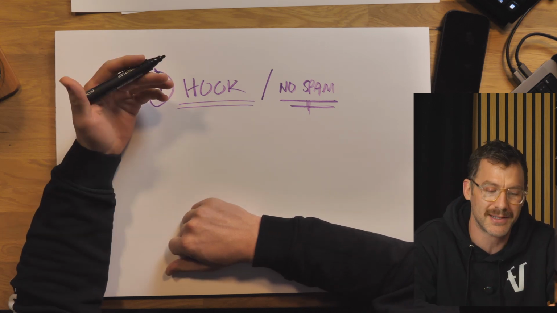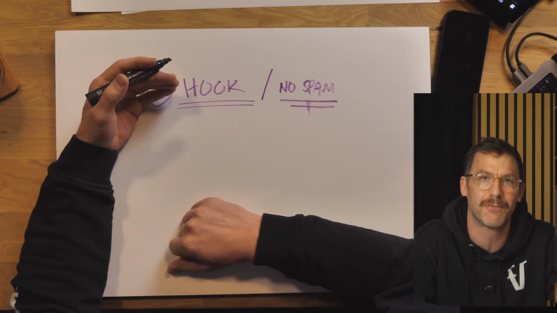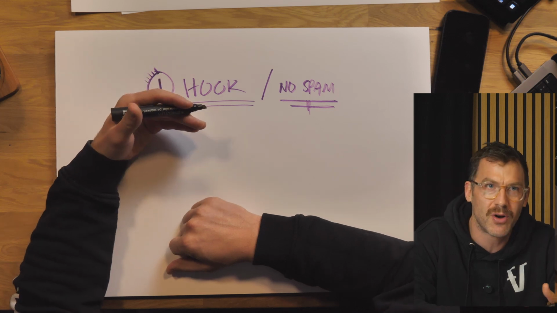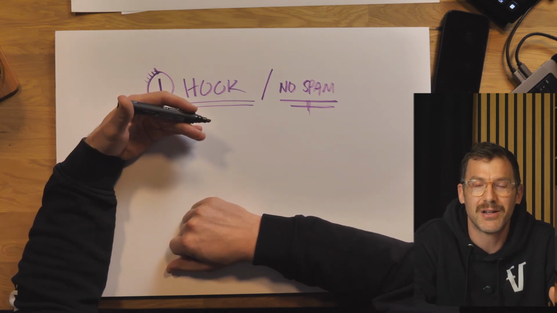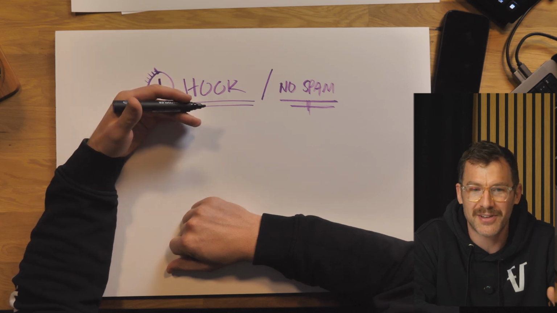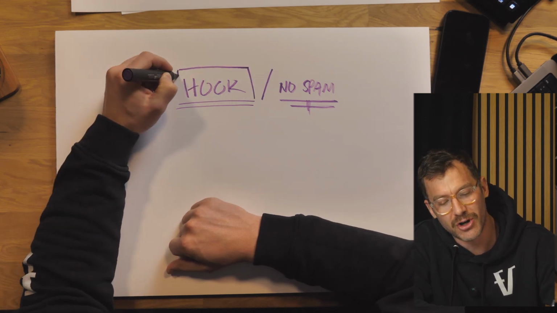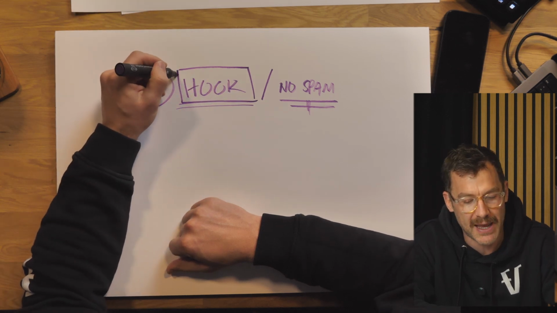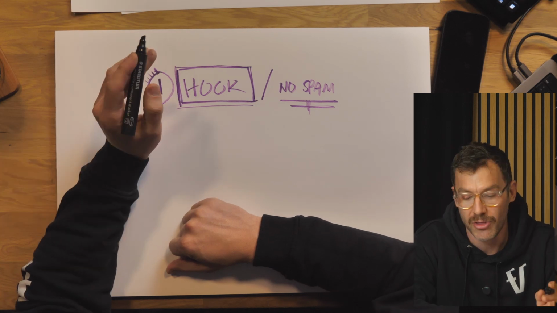Even if it's just a millisecond, if your headlines don't match up with the actual video, you have to confirm that, right? If I was to make this video and say, this is how I made $200 million last year, and then people go, wait a minute, Remington, you just said at the beginning that you only made $1 million last year. What I'm trying to say is, when you do the hook, going back to level 2, we're not doing spam stuff here, because you're gonna betray your audience. But nevertheless, the hook needs to be there.